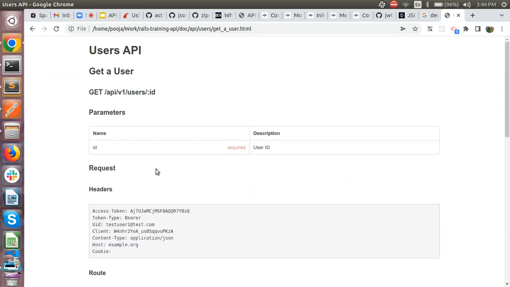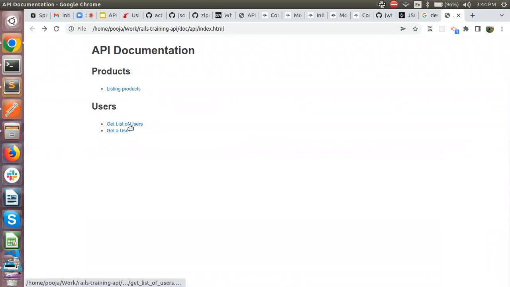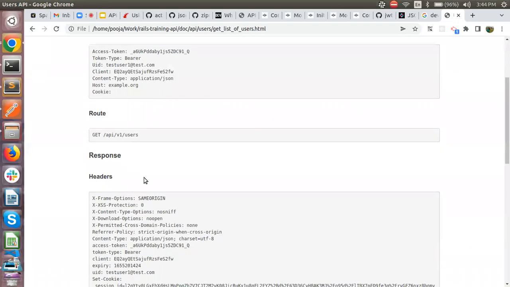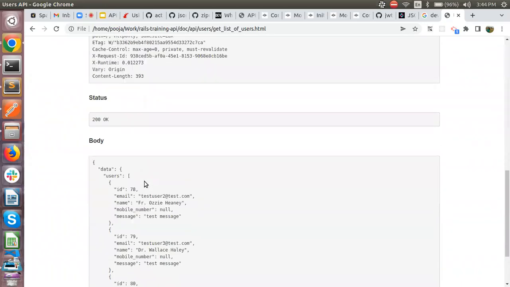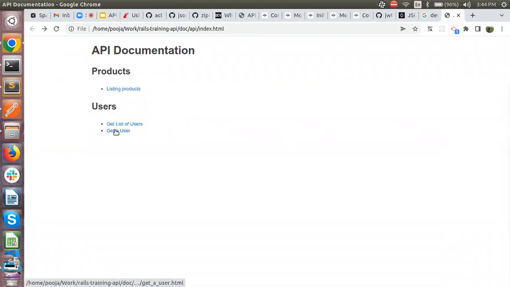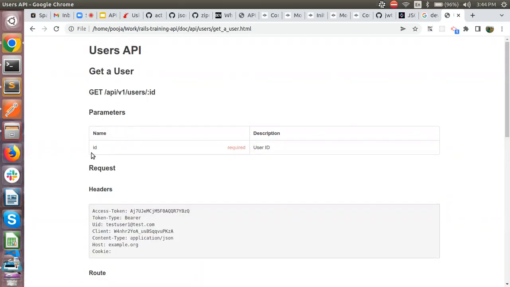So if you check, this endpoint is for the user detail or the user show API. For that we need the user ID, I mean, what user's information we want to send. So you can define it as required. If you check the earlier one, the listing one, we don't have any parameters, which is not required, so we are not passing. But for this API, we want the parameters, which is like ID, a required field.